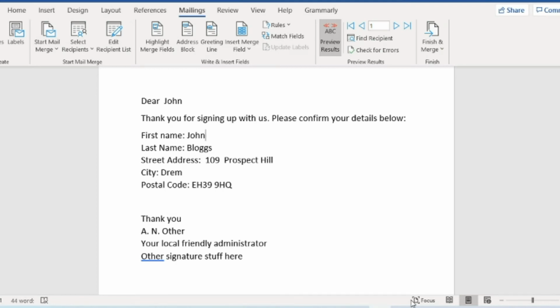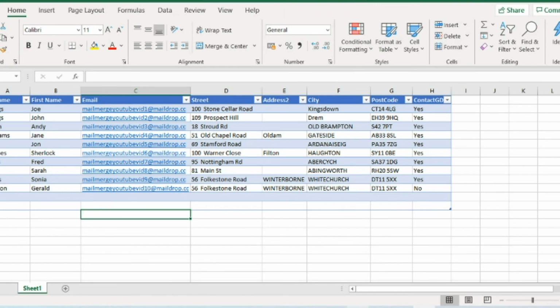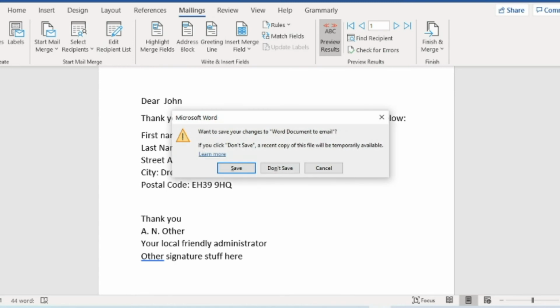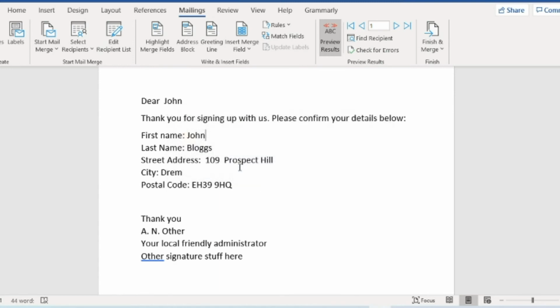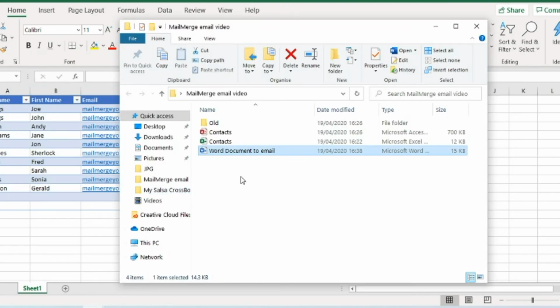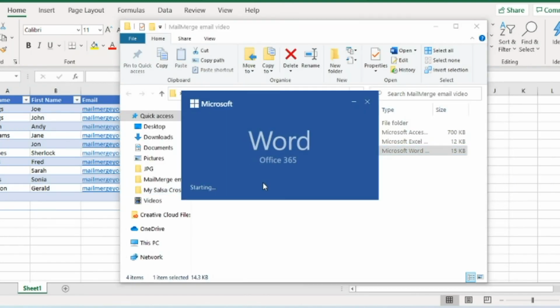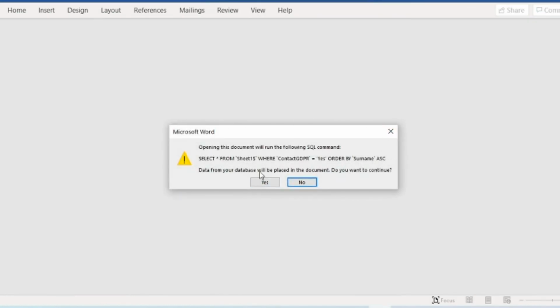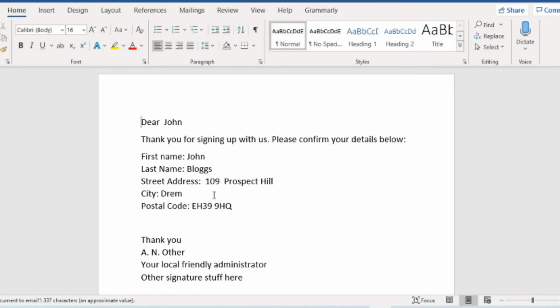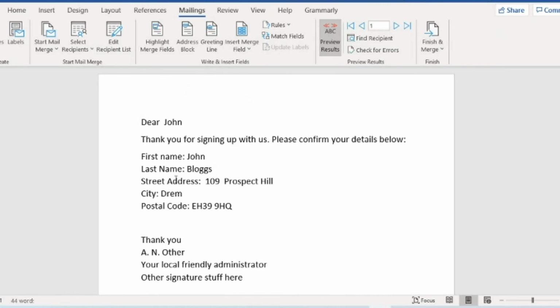now one thing you can also do, if I quickly show you this, if I close this, select save, and come back to the Mail Merge video, if I reopen that document again, you get a requester box come back up. It's asking if you want to run the same SQL command. If you select yes, you will have all your settings from last time in there.